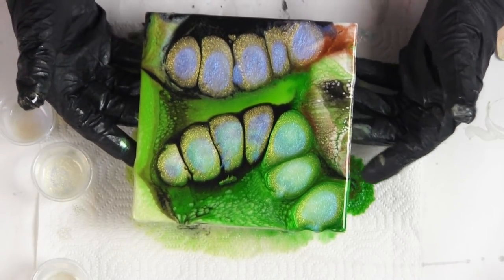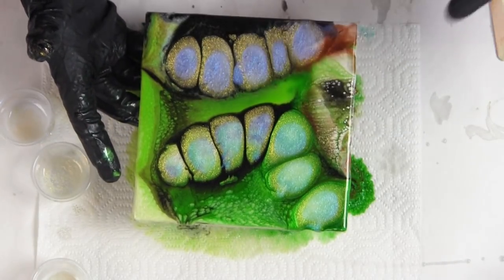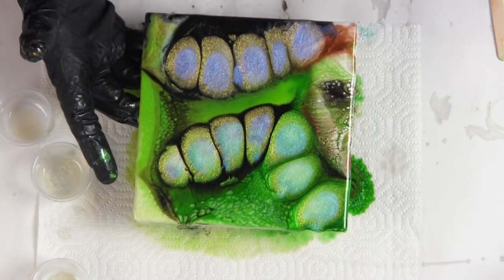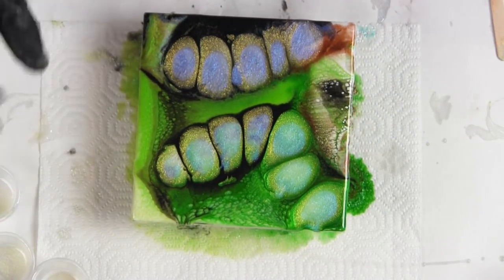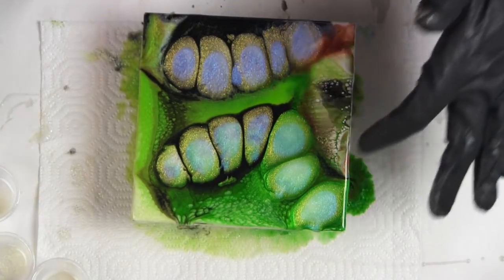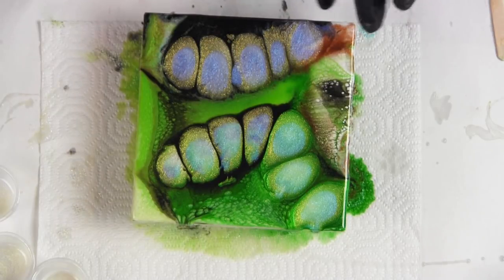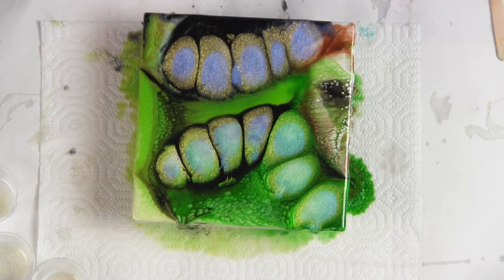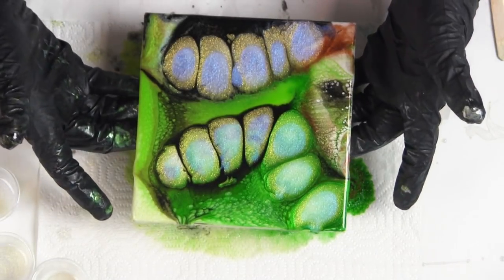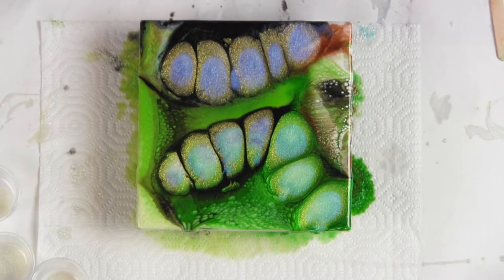Okay, so this is the Aluminite Black. This is the Green Apple. Emerald Forest, a little bit of the Autumn Flame. Autumn Flame's not really the king of this piece at this point. I put the Bling IT Gold on this area here that had the forest green. You can see how it's pushing that apple in the middle. And tiles are flat, so I've got nothing dripping off the sides at all, which tells me I have almost the perfect amount in there.